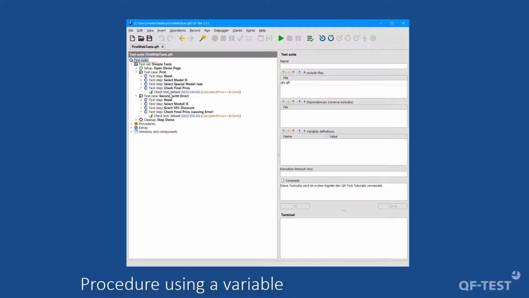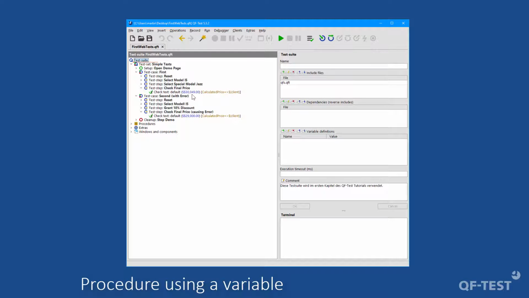So we have the same workflow. Both test steps consist of a check text. The only difference between those test steps is the expected value, because this depends on the test case. But if we would like to make a common procedure now in order to share the way of checking the text, how can we deal with that difference between the expected values? And for this question, variables bring the solution.